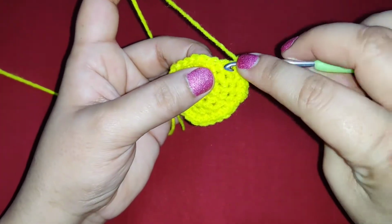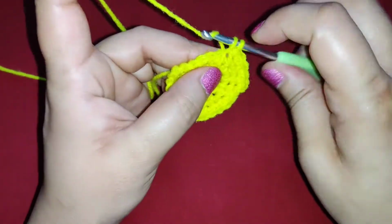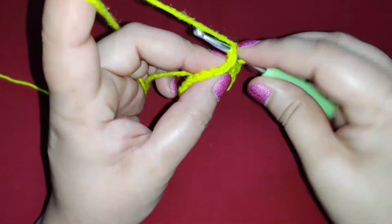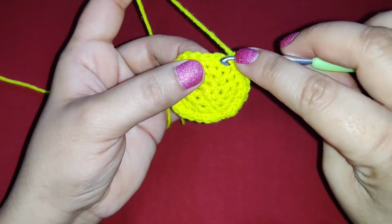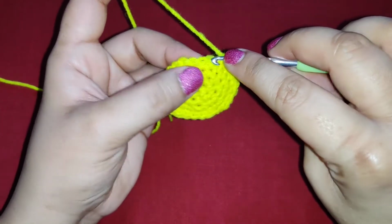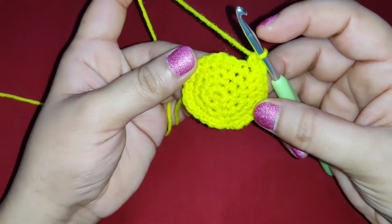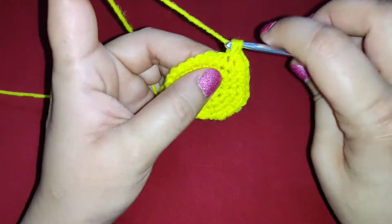Now again, you work one single crochet in the first stitch, one single crochet in the second stitch, one single crochet in the third stitch, and in the fourth stitch you need to work two single crochets. So that's one and two.